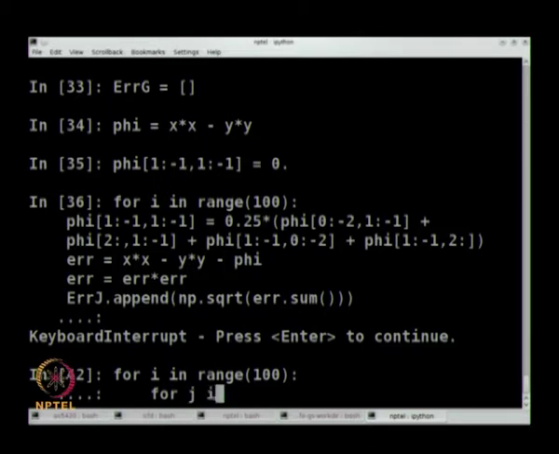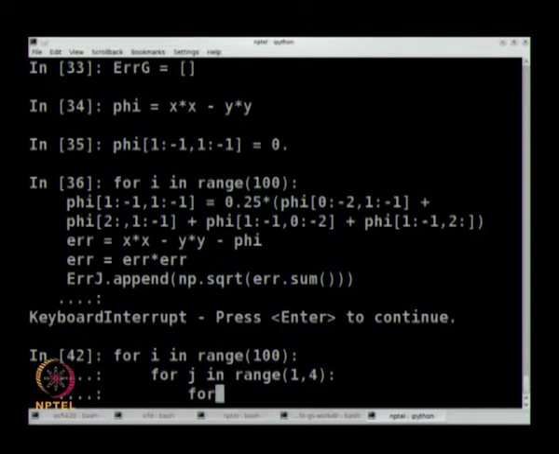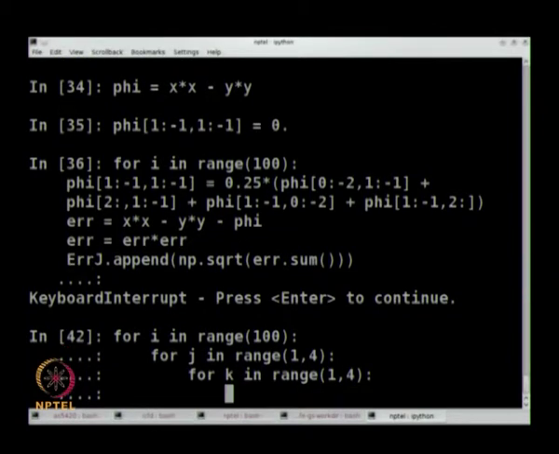For j in range 1 comma 4, for k in range 1 comma 4. You have already done this, it is most probably a hassle, but anyway it is okay.